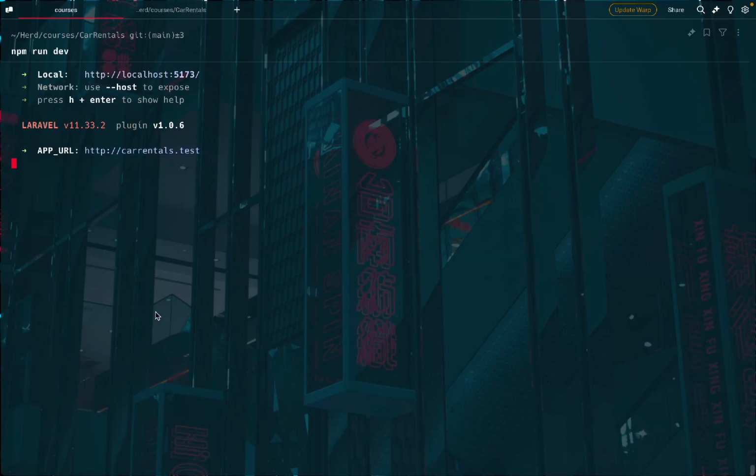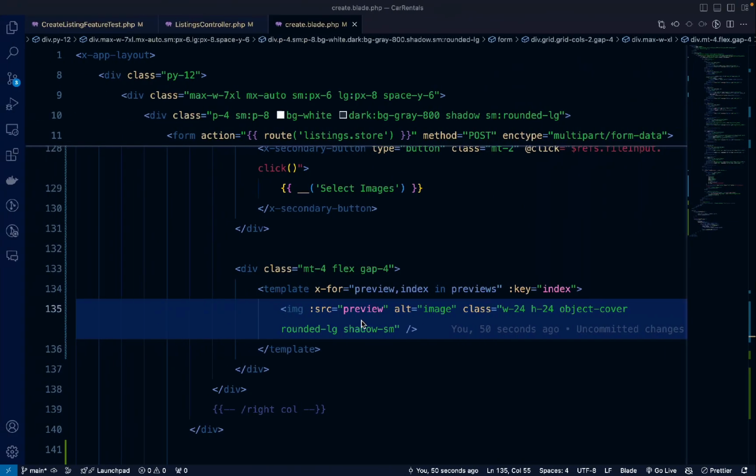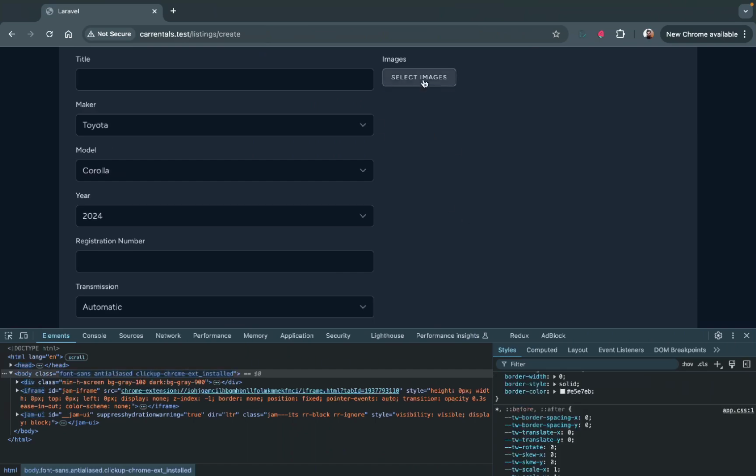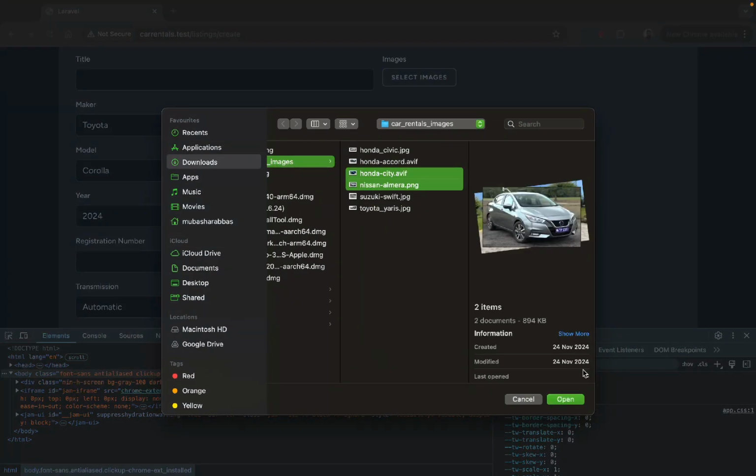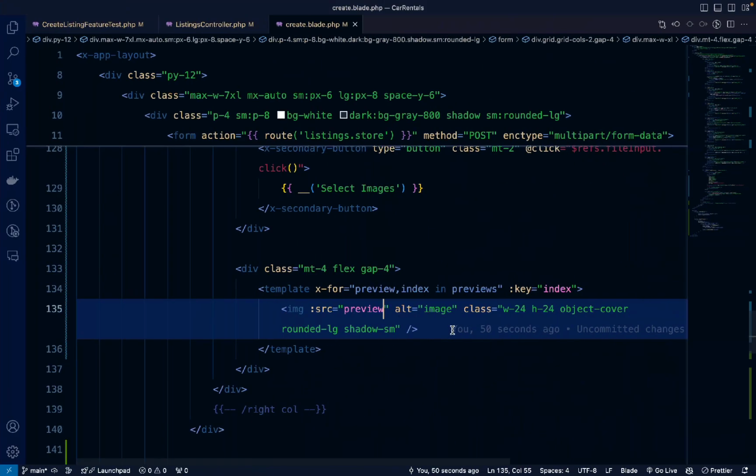Yes, so the problem was that I think this was not actually refreshing the classes, so I just stopped the dev server and restarted it, and then it just started working.